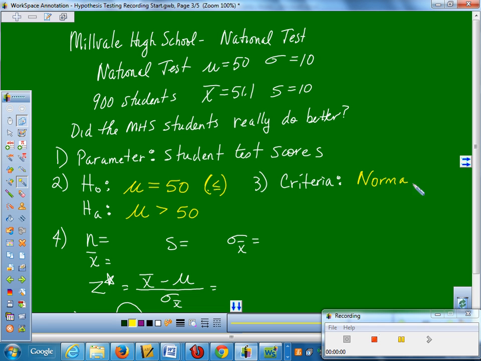Well, rather than saying I want it to be 95% confident, I set a p-value, which is the probability. If I want to be 95% or higher that the alternative is true, that means I want the null's chance to be at 5% or less. So I am setting my p-value to be less than 5%, which means I'm aiming to be at least 95% confident that the alternative is true.